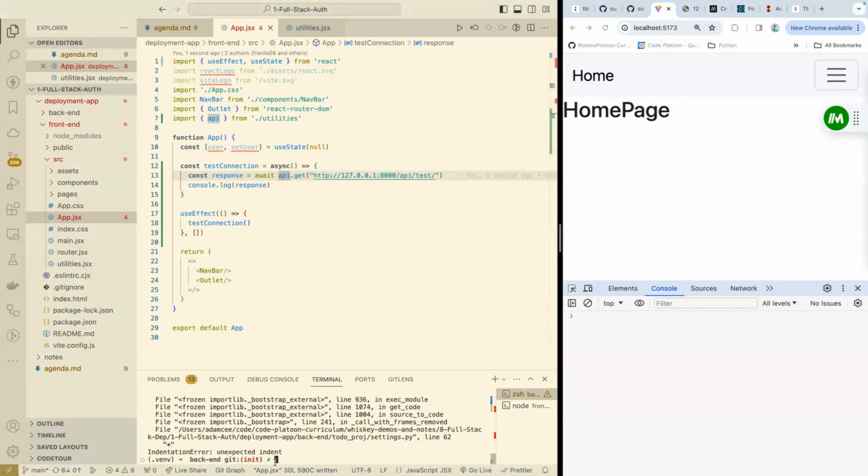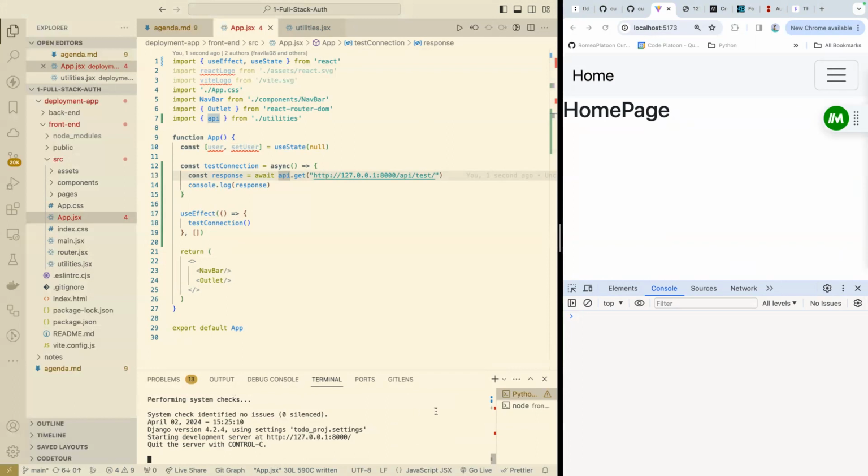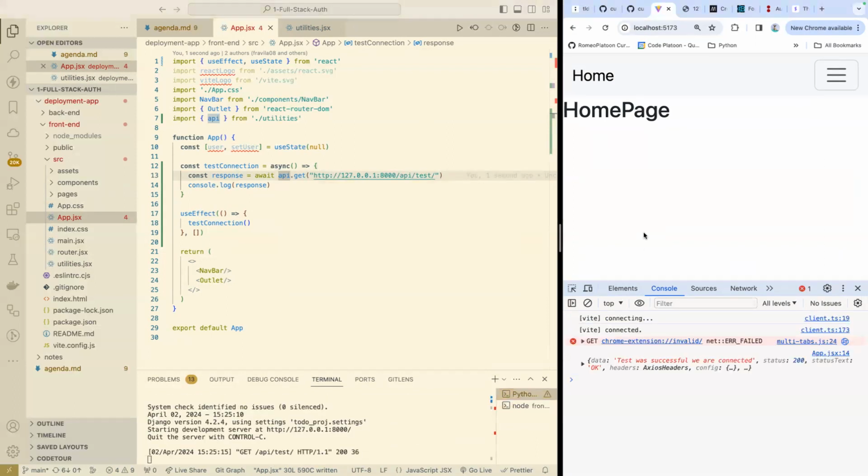And it looks like somewhere along the lines with writing my code, I did something that the dev server and the Python server didn't like. So let's restart the Python server. Let's make sure my dev server is still running. Let's try this again and see if this works. Beautiful. So I know that the Python server is running because I see it here, and we got back our test connection results.